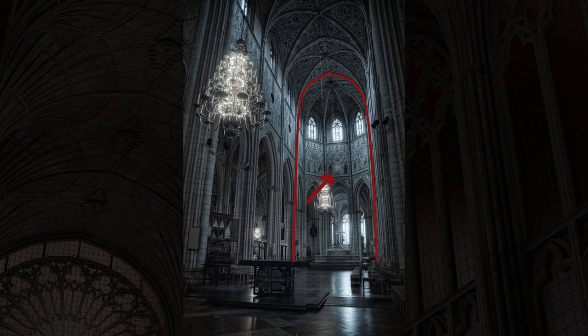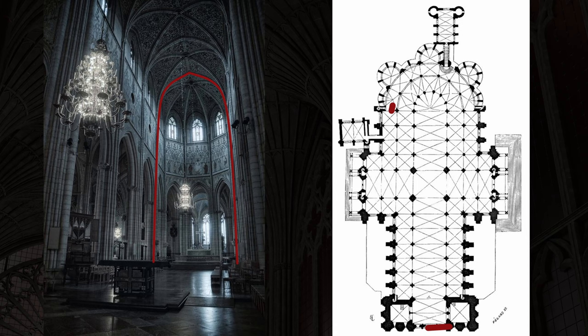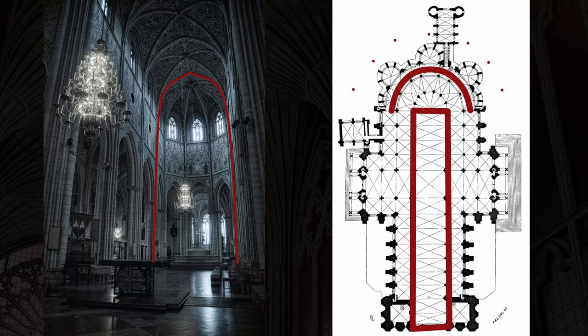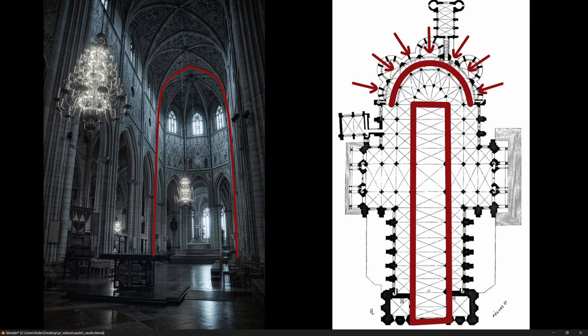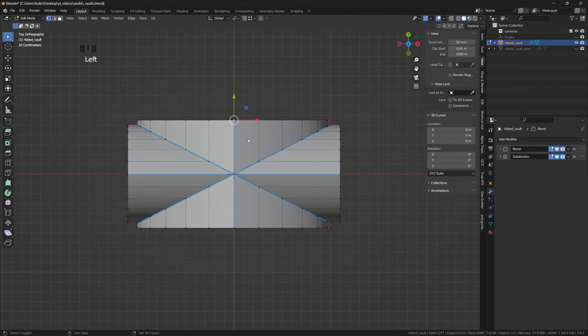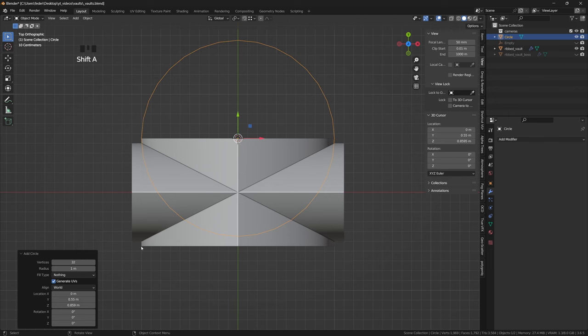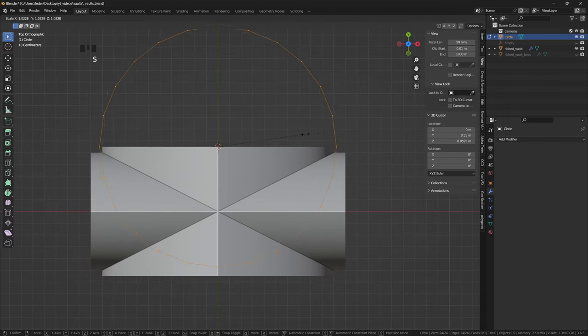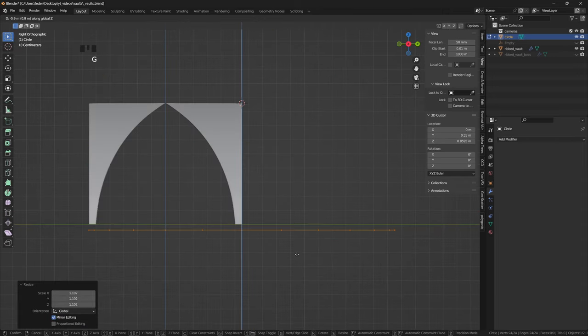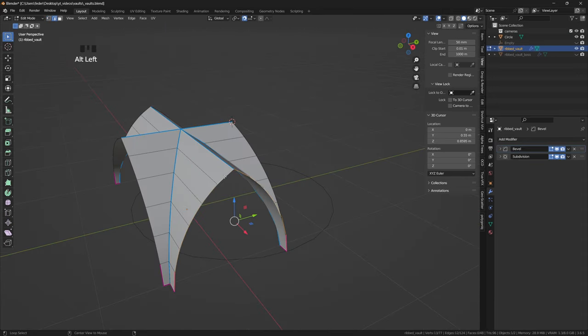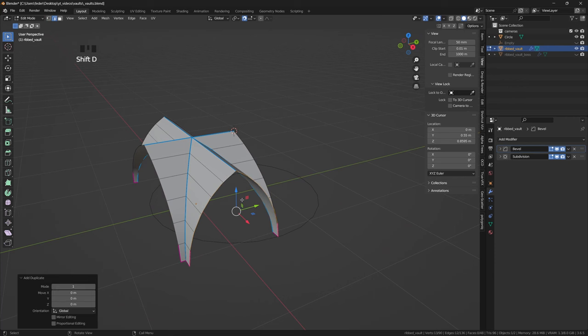Typically used to close the apse of a cathedral, it is arranged in a semicircular fashion and positioned right at the end of the central nave with an odd number of iterations. As such, I'll take my nave's vault and move the cursor at the top of the final main pointed arch. From there, I'll add a circle with 24 vertices and I'll scale it up to match the width of the vault. I'll bring it down right where the floor is, then take the outline of the side arch and duplicate it into a separate object.